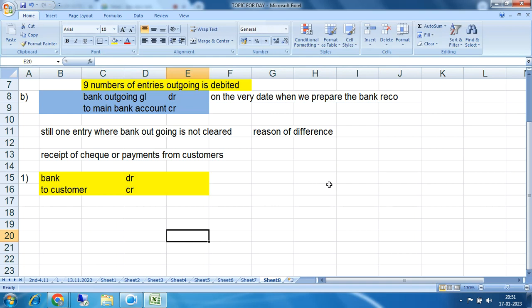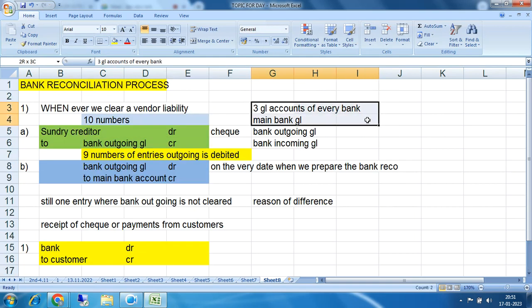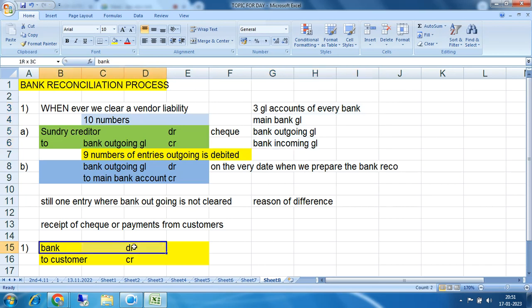However, when SAP bank accounting is already in force, we cannot use this entry. In SAP, there is no GL account like just a bank account. There are only GL accounts called main bank, bank outgoing, or bank incoming.